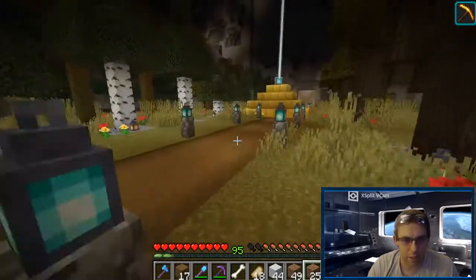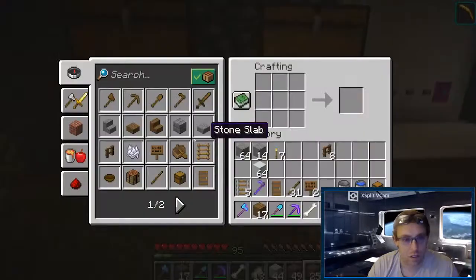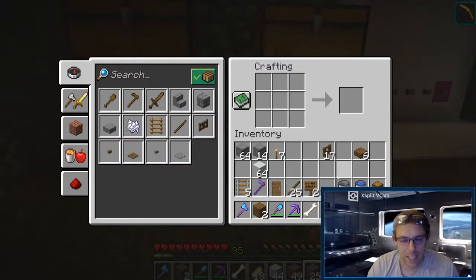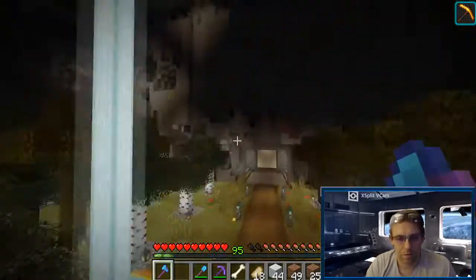I think that's everything we need. And next steps, we're going to need a couple slabs, so we'll make some of those. We'll make a whole bunch of fences. That's not quite enough fencing because we need a gate. We really need two gates. So we have to go to our little tree farm.